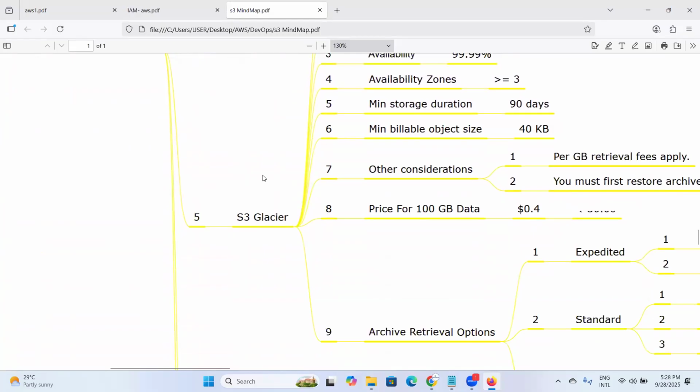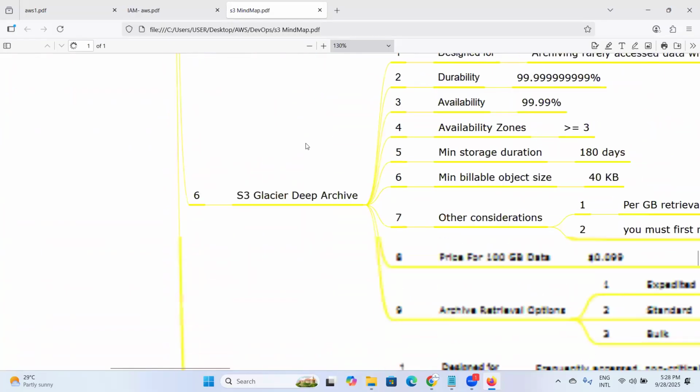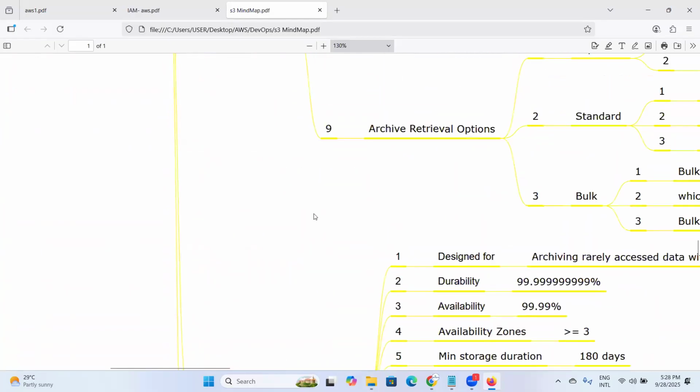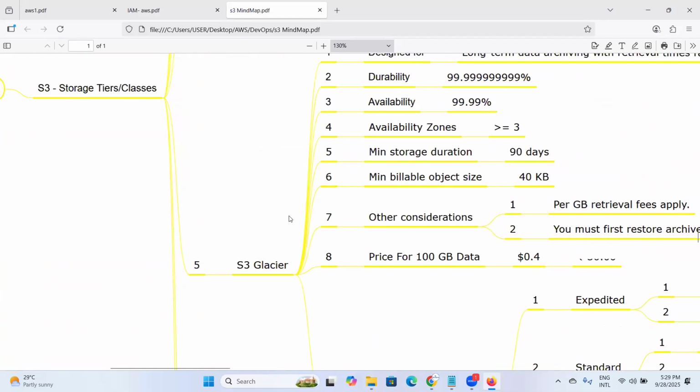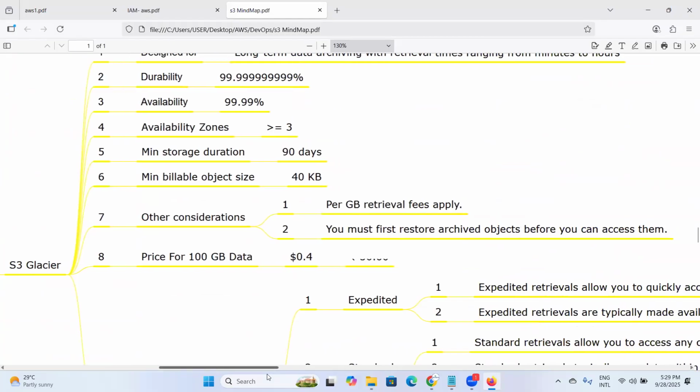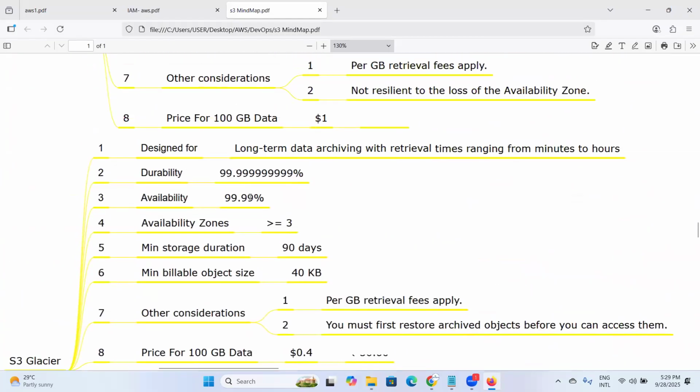And we have Glacier and Glacier Deep Archive. Let's see the difference between them. Glacier is long-term data archiving with retrieval times ranging from minutes to hours. The downloading time is minutes to hours.